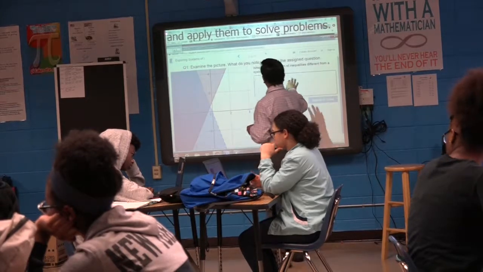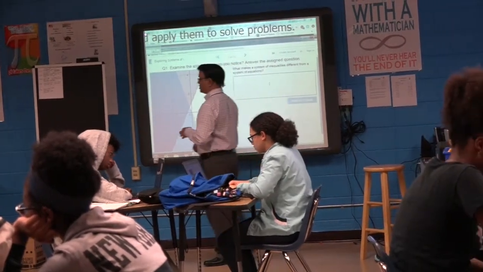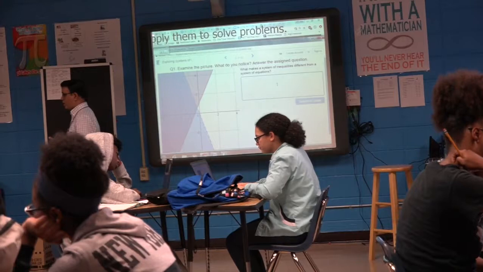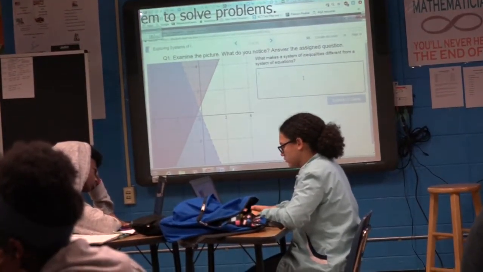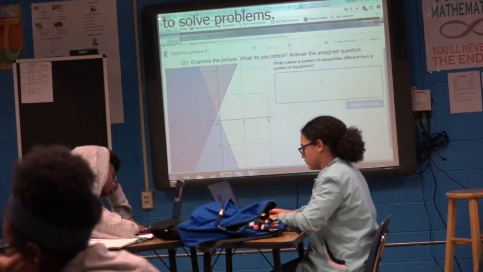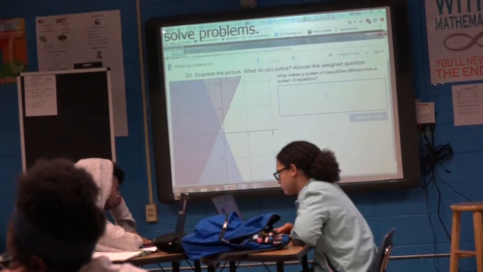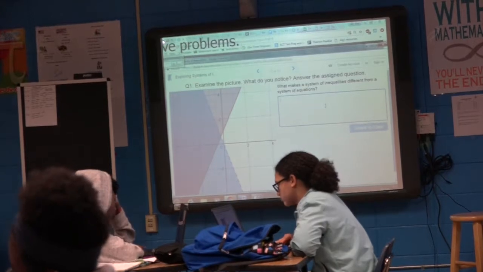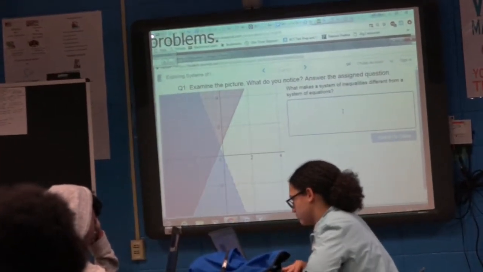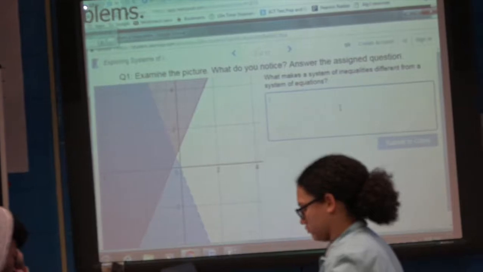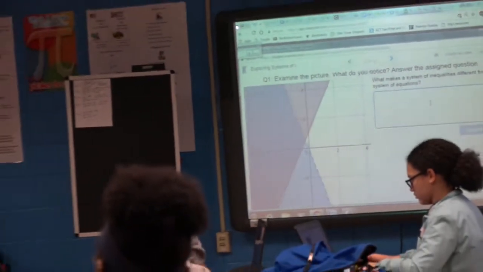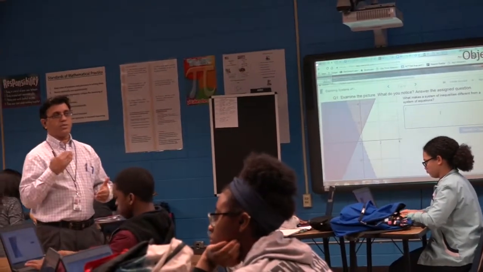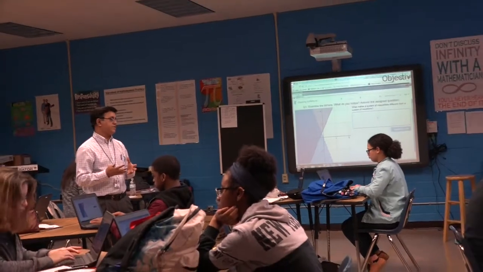What do you think is the difference between the system of equations and inequalities? Remember when we did the equations, we had two lines intersecting, but now we'll have something extra, like the graph also. And nothing is a right or wrong answer at this moment. I just need to know your thought process, like what do you see as the difference. It's not that you have to be 100% accurate.